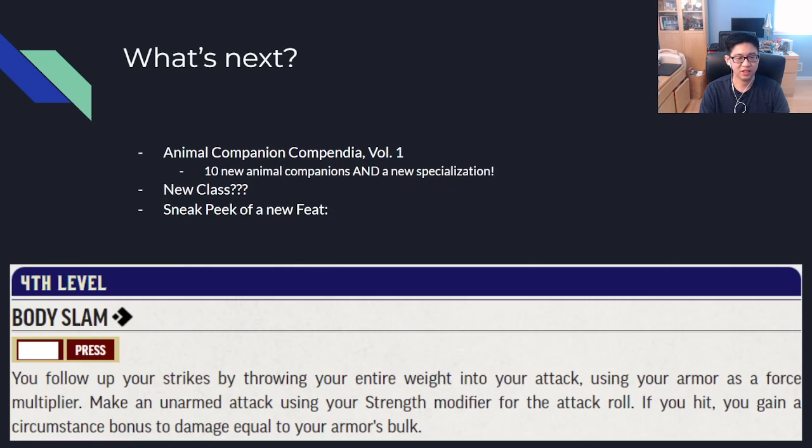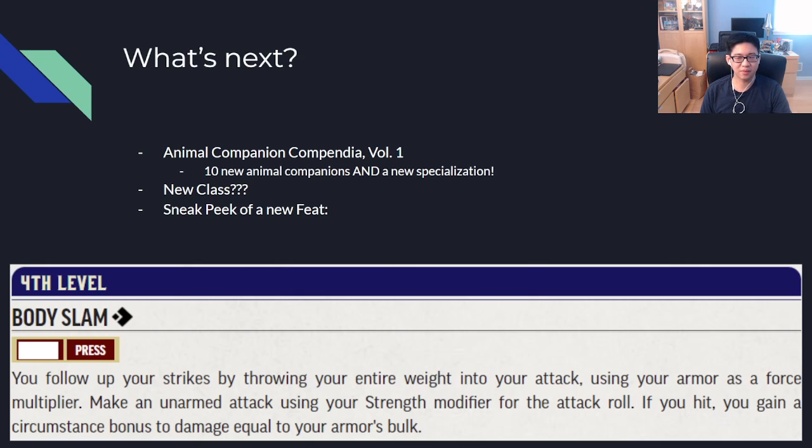So what's next for me, and what's next for my career on Pathfinder Infinite? I do want to release a bunch of Animal Companion compendia. I already have the first one ready to go. I have to talk to my editor about that one, but I want to include more Animal Companions. I think there's definitely a lot of design space left there. I think there are quite a few animals that Paizo has not yet included, such as the penguin, such as the stag. The stag's a big one. Elephant, rhino, hippo even. I think there's quite a lot of room left there.